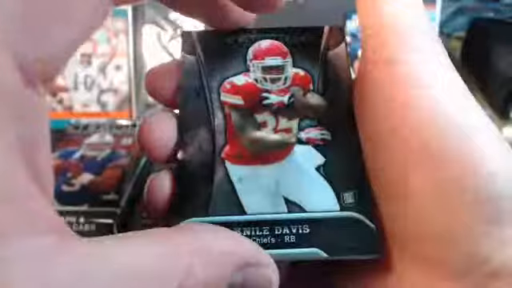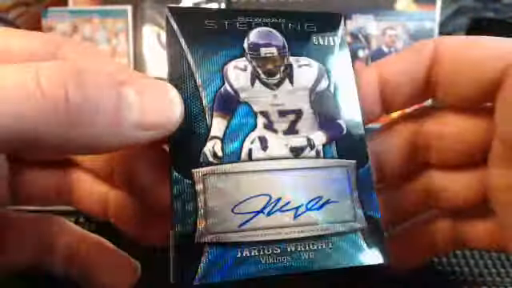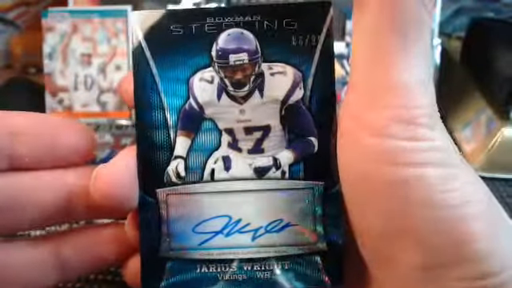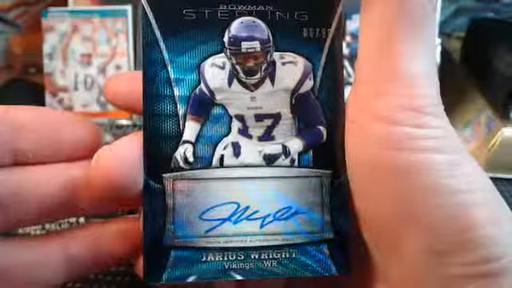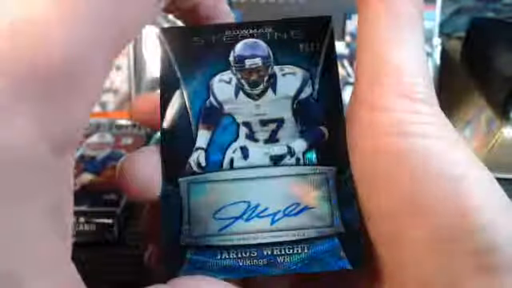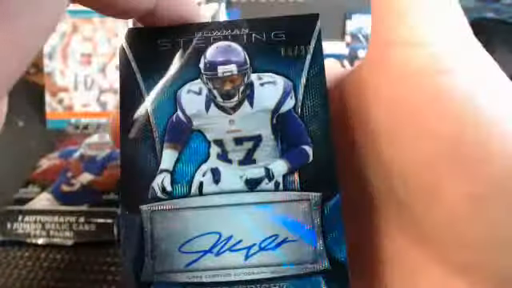Keenan Allen, Nile River Davis, DeAndre, Anthony Hopkins. And here is a second-year player, Jarius Wright. They had a lot of leftover stickers of Jarius Wright. 6 out of 99 for the Vikings, and there's another NFC North hit for David.